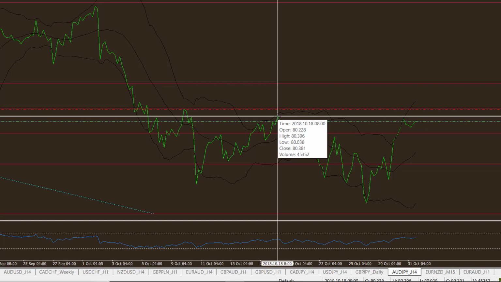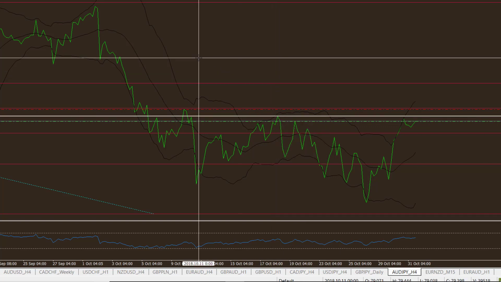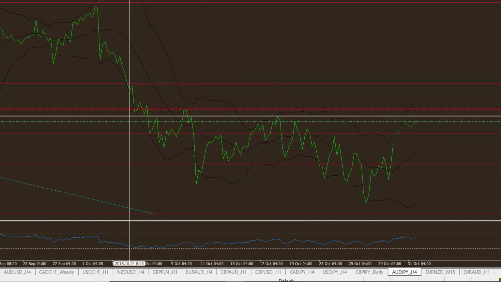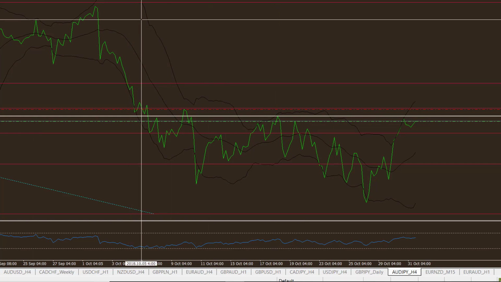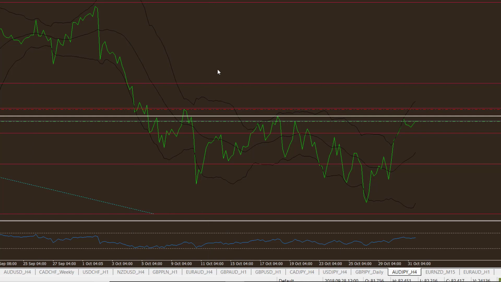Now, we took a look at what's at risk, and it's always good to manage your risk, because that's how we stay in the game, and that's how we are profitable, by managing our risk. So we say, hey, look, if we're wrong, we're wrong. We cut those losses here, and we can always get back in. So I risk $100 right here, and it depends on how long you want to stay in this.